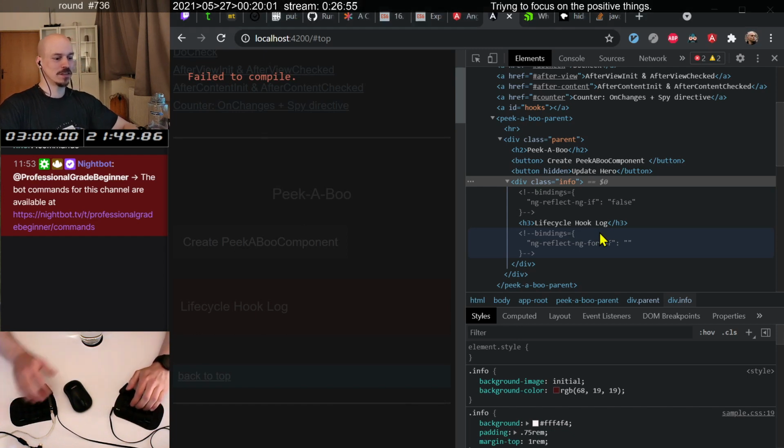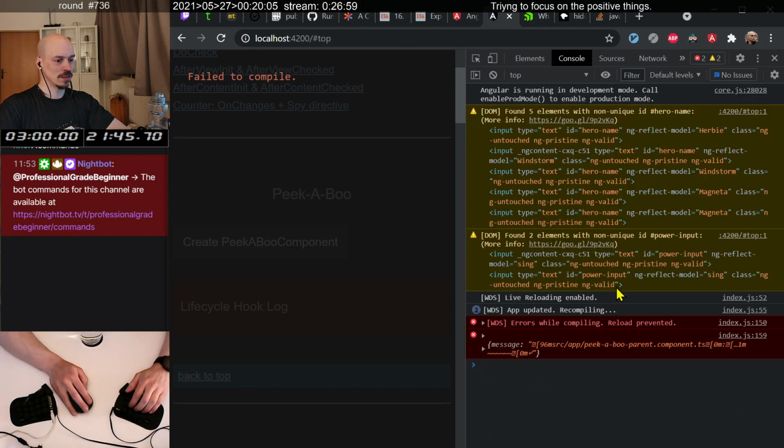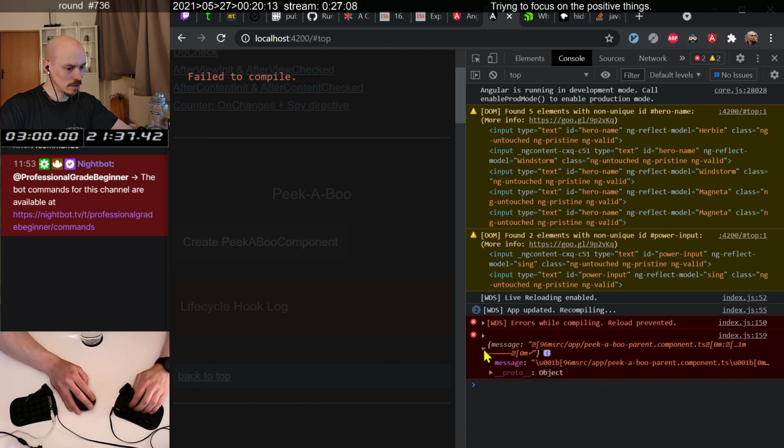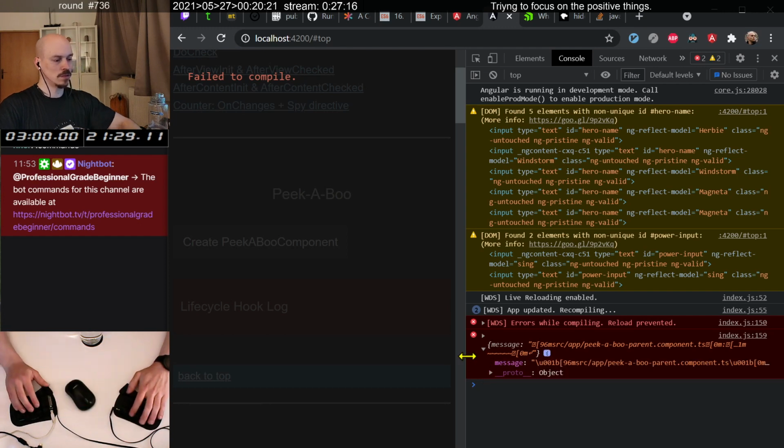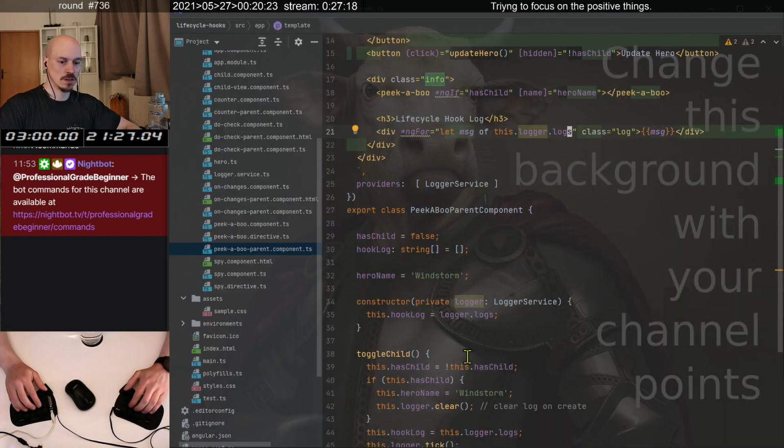Why? What's the error? Let me see. Errors while compiling, reload prevented. Message. Okay, this is not helpful at all. What kind of message is this?